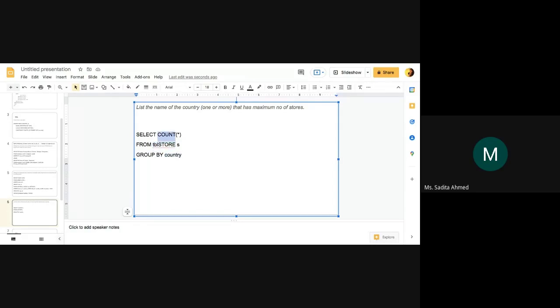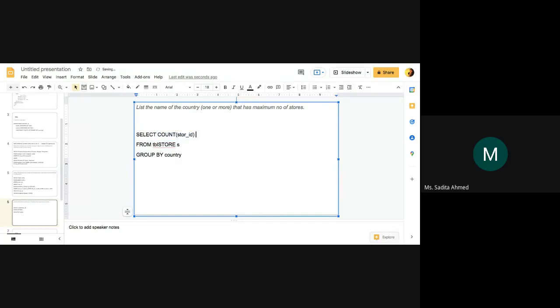So after group by country, the number of rows in a group is the number of stores. By the way, whether you do count all, or count country, or count store ID to make it more readable, it doesn't make any difference at all. It would still return the same thing. We grouped by country, and within that group it simply counts the rows. And that is the count of the total number of stores, because each row represents an individual store. So we got the total number of stores for each country, okay?